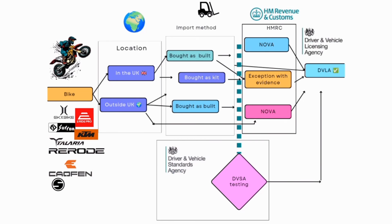So what I've essentially done is made an infographic to help us pre-assess ourselves. So we know, for example, you don't want to waste your time, I don't want to waste my time. So we know how successful we would be if we were to, for example, go to the DVLA to try and get a number plate. So if we start with the bike, for example, right? We start here.